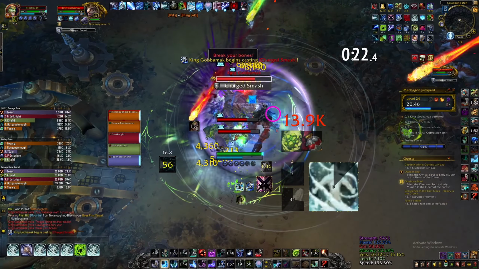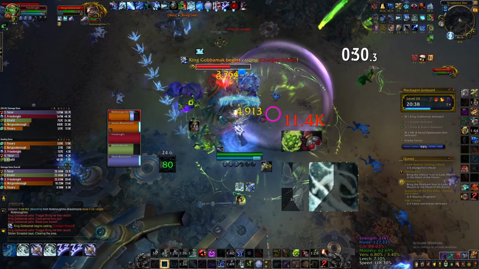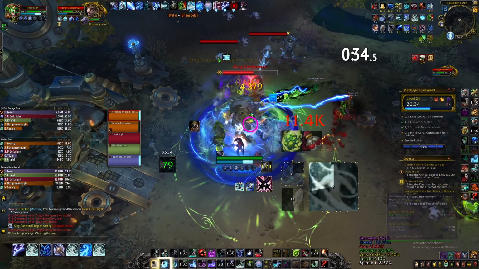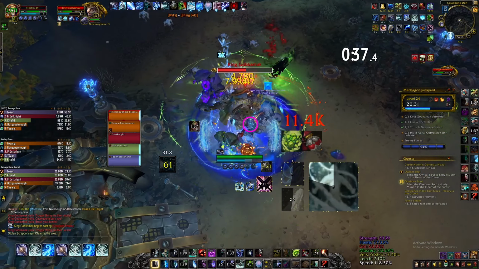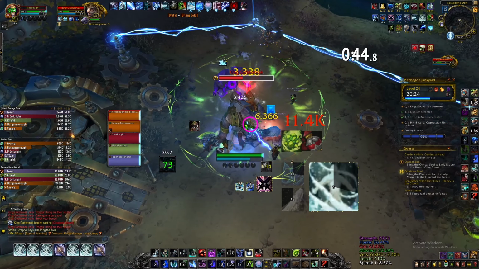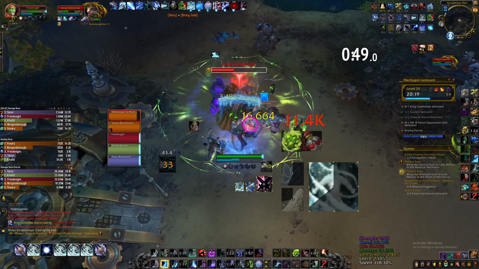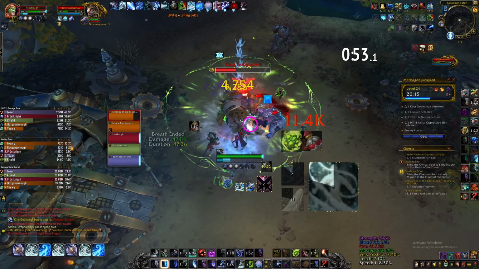Normally, I like to keep the mob spawn, because every time you hit a new mob, you get a critical strike, so you can do even more damage to the boss. You keep getting Killing Machines and you're going to do more damage to the boss. But as you see, all the adds just died from the boss damage.